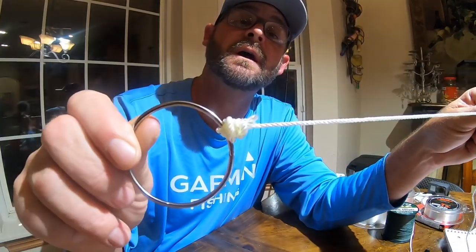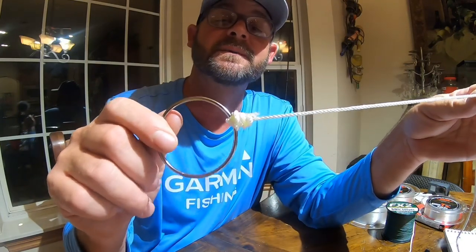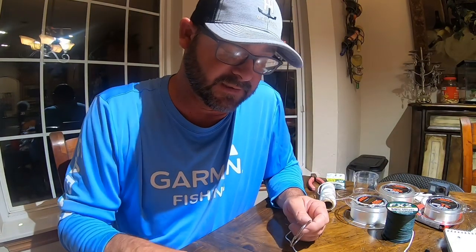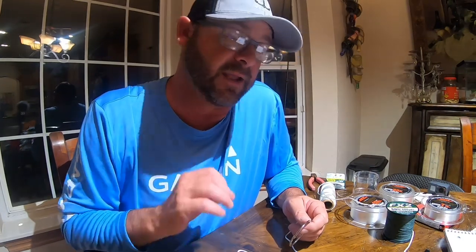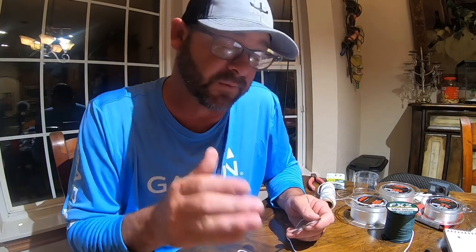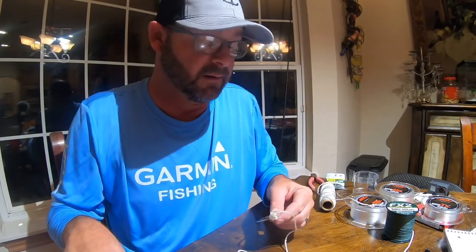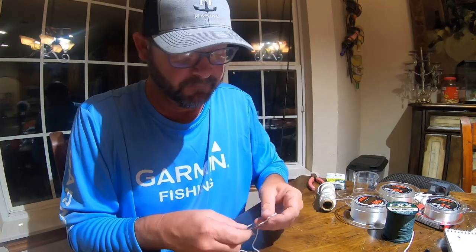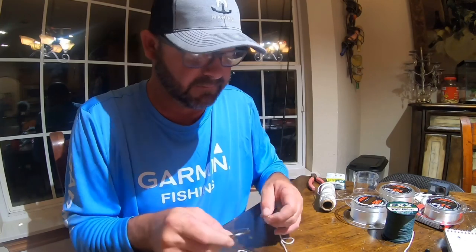The San Diego Jam is what I use on fluorocarbon to lures and jigs, and I use it a lot. We're going to put all these knots on the tester — I'm interested to see what comes out on top. What I do know about knot testers is you can take the same knot, say a San Diego Double Jam, have 10 people tie it, and the results will vary. Some guys tie it really well, others don't — and those guys might tie a different knot that tests better on a machine. A lot of it has to do with who's tying the knot. We've learned the hard way from tying knots and losing fish.